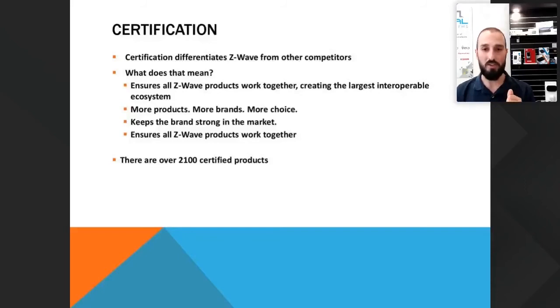What certification does through the Z-Wave Alliance is that it makes sure that every device that gets that certification stamp works the way it's supposed to. So they have to have that interoperability. They have to have that level of security. They have to work across brands. So a Qubino product has to work with Fibaro, and Fibaro has to work with Qubino, and all that sort of thing. Now remember, it doesn't mean compatibility. So some of the features might not work, but they should be able to switch each other on and off. And that's something that certification allows.